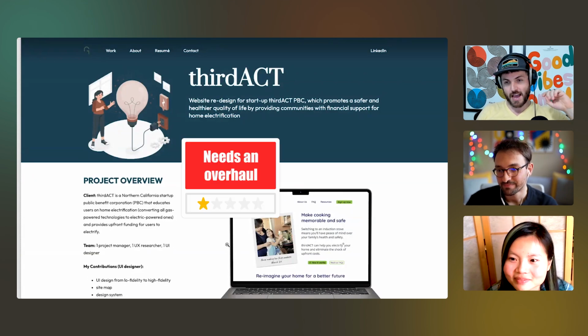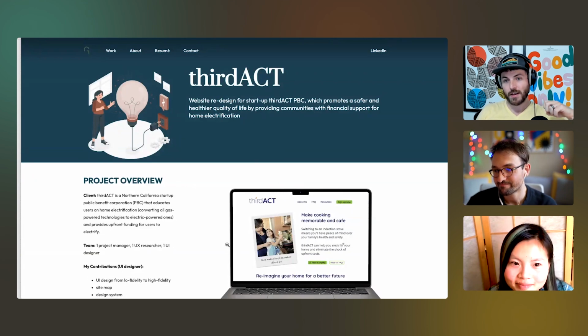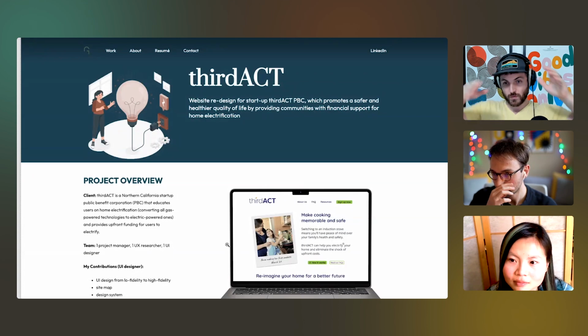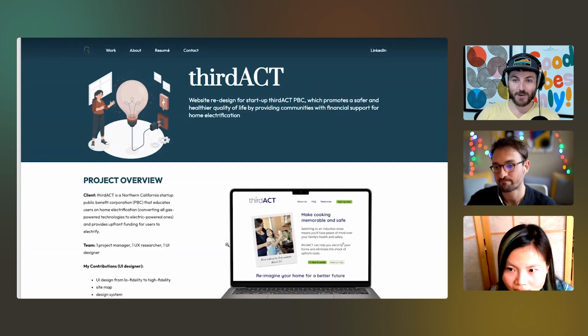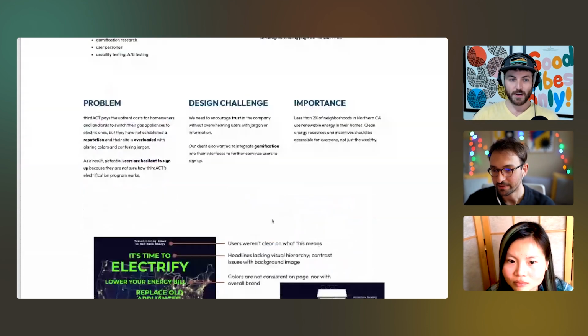I don't think I'm at a meh. I think I'm at a needs an overhaul on this. And I have a feeling that most hiring managers would be feeling the same way. And so that is, I think, what needs to be focused on. Needs an overhaul. Really go through, rewrite the story, make sure it's clear what's going on, include the how might we, make sure the visual design matches up with the other pages so it all feels cohesive.